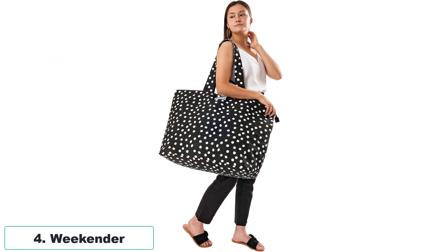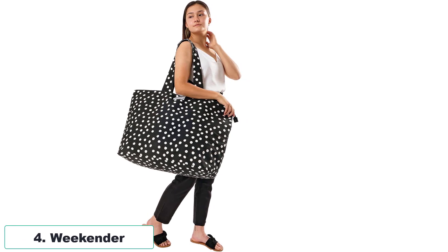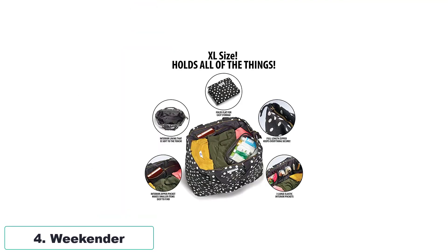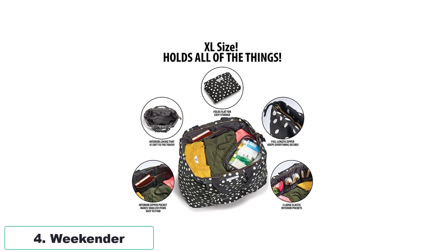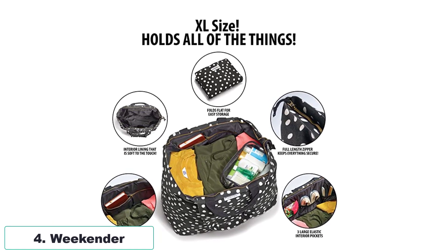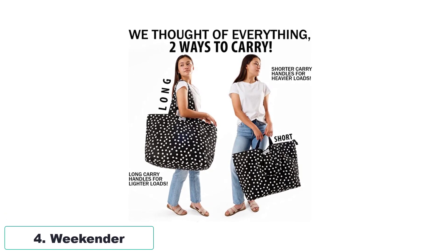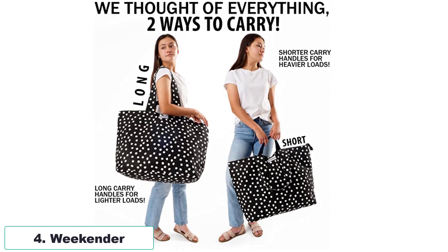Number 4: Weekender. The All The Things Weekender Travel Bag for Women is an excellent travel essential that combines style and functionality. Made with water-resistant cotton and a durable zipper closure, this bag is designed to withstand heavy loads up to 50 lbs, ensuring no essentials get left behind. It offers ample room for travel and beach essentials, toys, holiday gifts, and more. The bag features three interior pockets for easy organization, while dual sets of straps make it convenient to carry over the shoulder or with a hands-on grip. Created by Foundry by Fit Plus Fresh, this weekender bag is a must-have for any busy woman on the go.